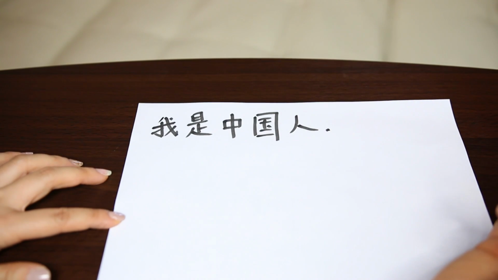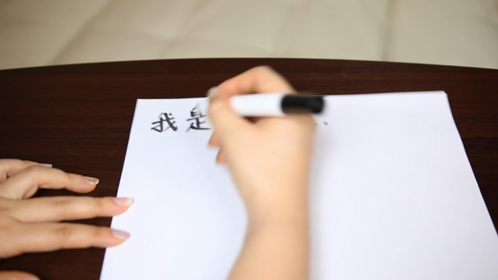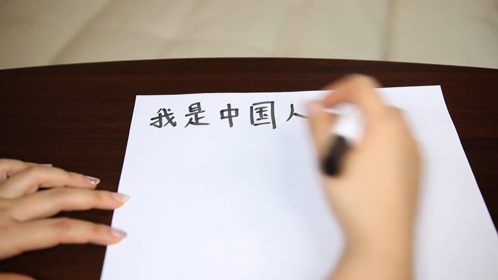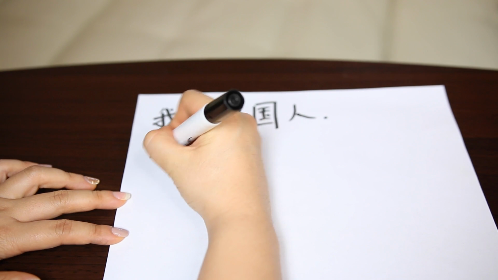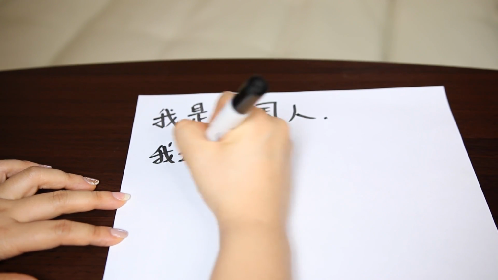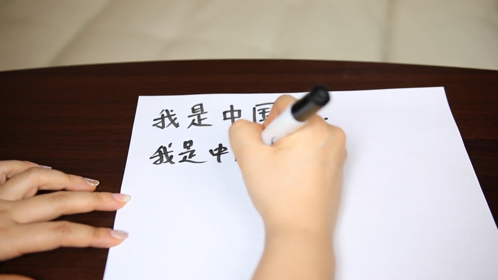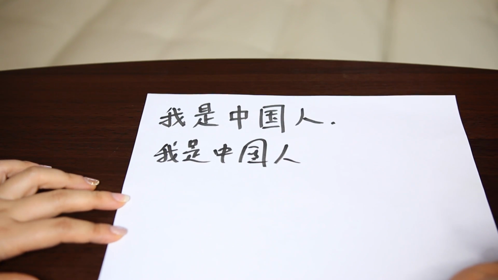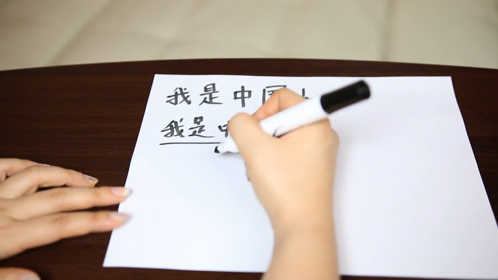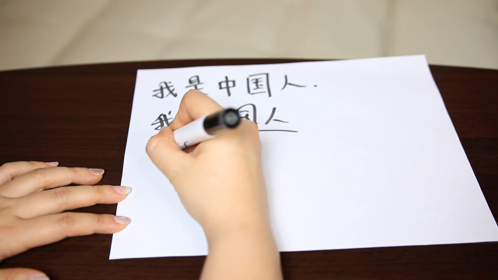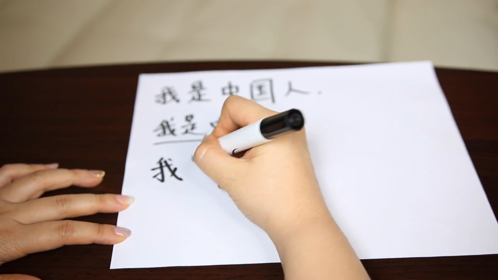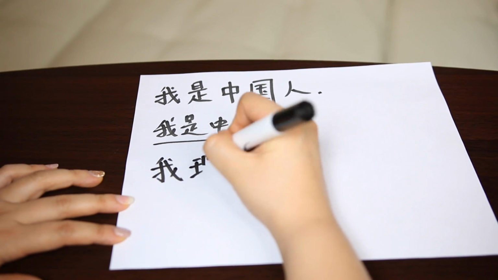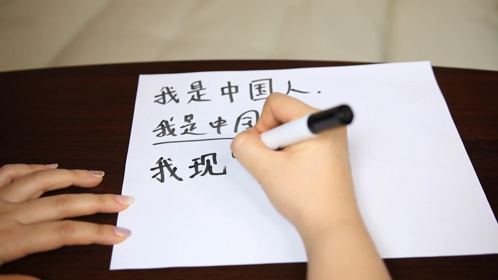Now most adults, when they write, just as long as it looks like this, it doesn't have to be stroke by stroke. So this is how we write now. This is how I write now. Next, I'm writing Chinese characters, okay? So, 我. This is how, at the beginning, you should write.